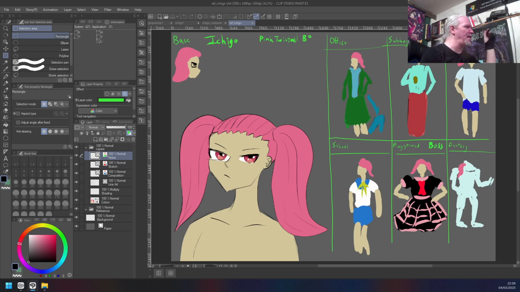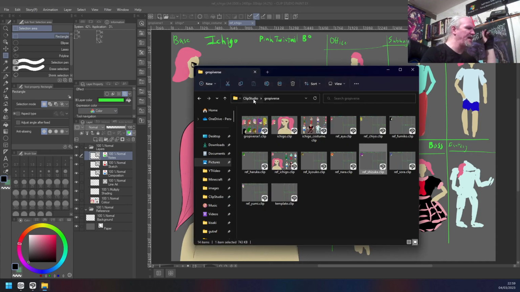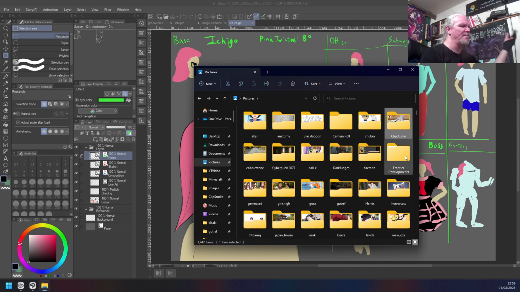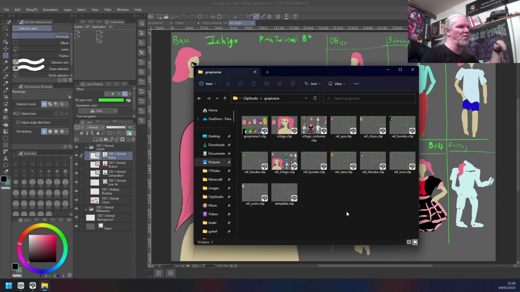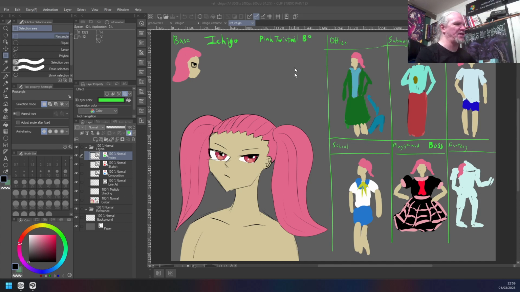But the important thing about organizing your stuff is it just kind of happens in groups. I started off, I had my pictures, and then I went, well, all my Clip Studio pictures should go in one folder. All of my Gropaverse pictures should go in one folder. And over time, each of these individual people is going to get their own folder, because I'm going to need to have individual images for the game featuring each of these outfits. And those individual images are not just going to be clipped out of here. I'm not going to clip out a piece of this picture and use it in the game. I'm going to use a full-size, full-length image of that particular picture.